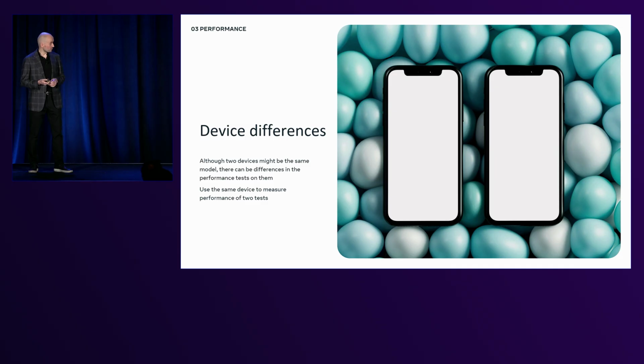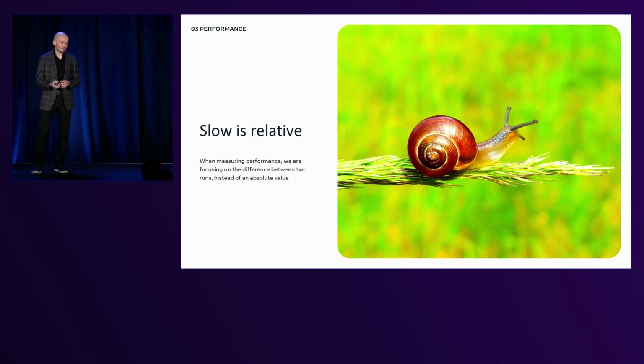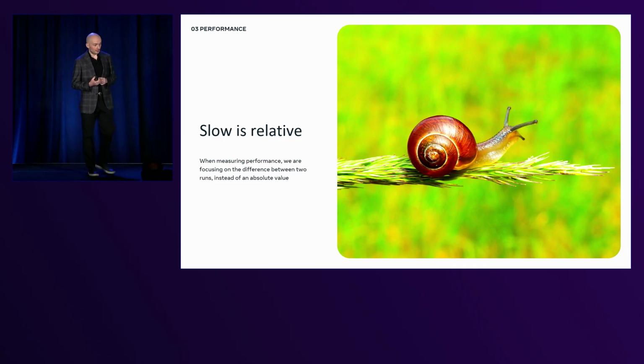That's a perfect transition to the next topic that I want to talk about, which is: what does it mean that the app is slow or fast? The actual question you want to ask yourself is, is it slower or faster than it used to be? That's why at Meta, we don't compare performance values with our historical data. Rather, we run on the same device changes before and after. And this is another area where AWS customization allows us to do this, because we have to reinstall the app in the middle of test running.